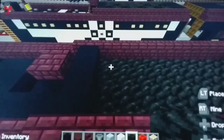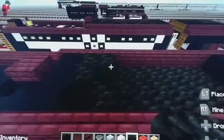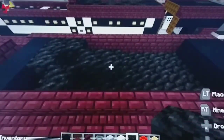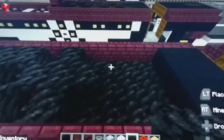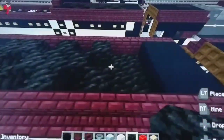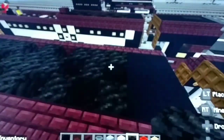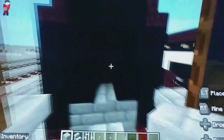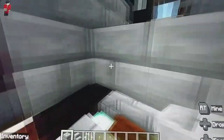And then you're going to put 2 here, and put 1 right here, and put 1 right here, and put 2 here, and put 2 here, and put 1 right here, and put 2 here, and put 2 here. Then put 2 here. On the front of the tender, we're going to use stone bricks. Put 1 right here. That will be connecting up the tender.